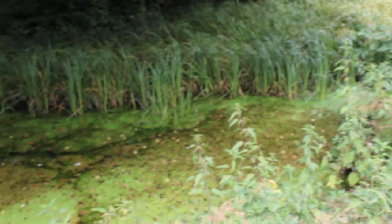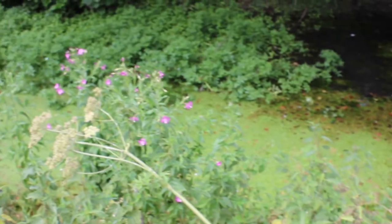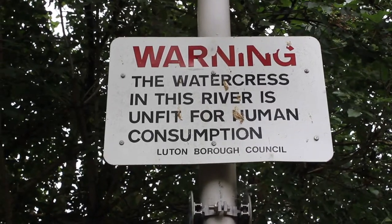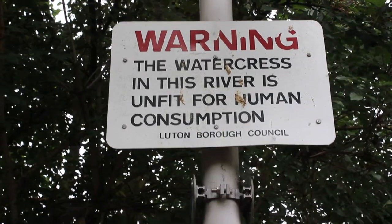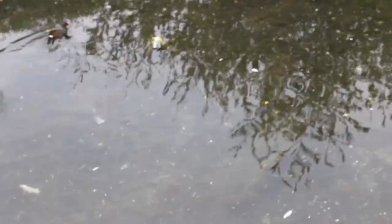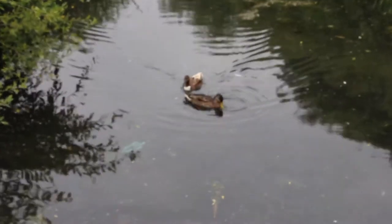Back on the Lee — there's no doubt about it, but this is water, so it now has its own integrity. And that isn't algae in the water, it's actually watercress — but as you can see, not fit for human consumption. That's more like it: a proper river now, complete with ducks and everything.